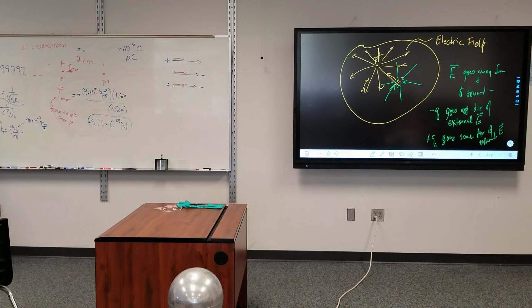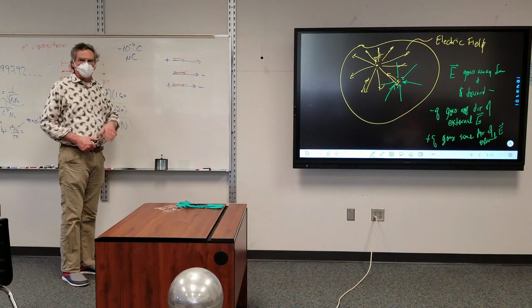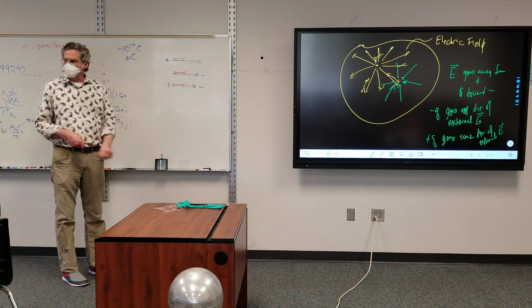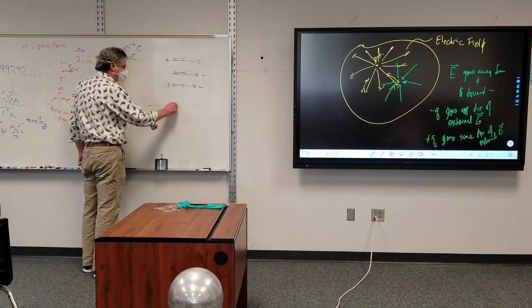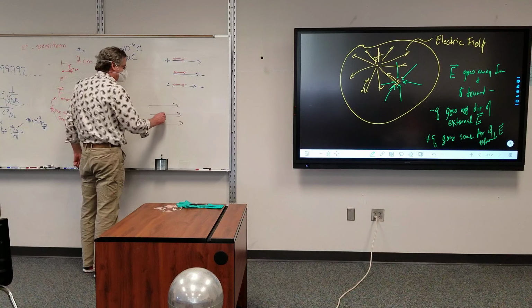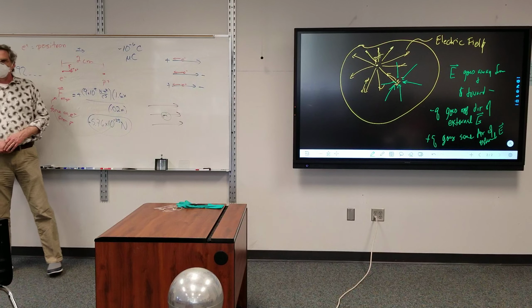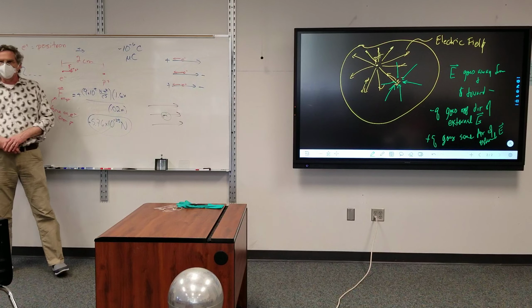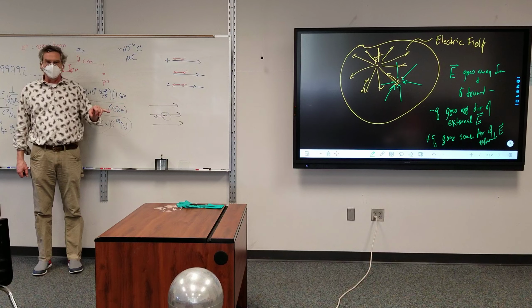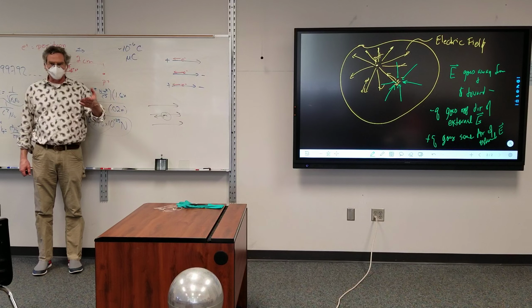What this allows us to do, the reason why this has any bearing whatsoever, is I don't need to know the source anymore. I could just say I have an electric field that's going to the right, and I stick an electron into it. Which way did the electron go? Electron will be attracted, will be going that way. It has no idea what's here. Initially it doesn't know if it's going away from negative or towards positive or both. It just knows, oh, there's an electric field here.